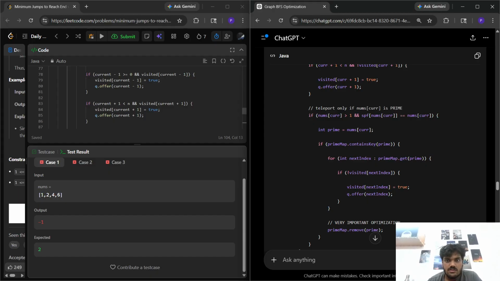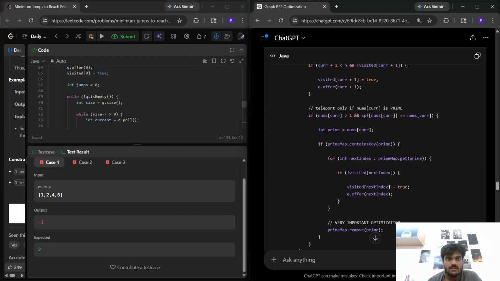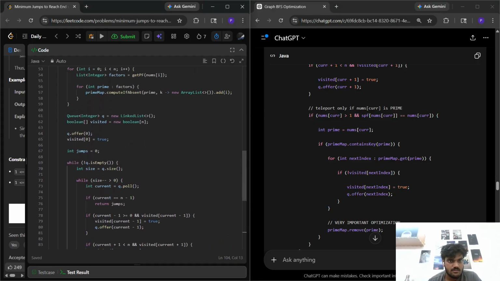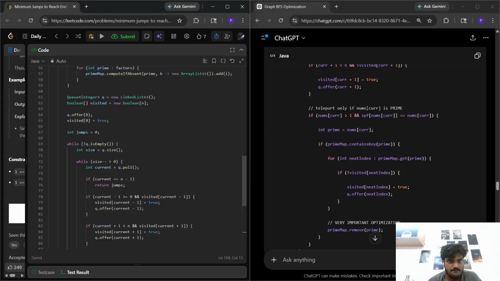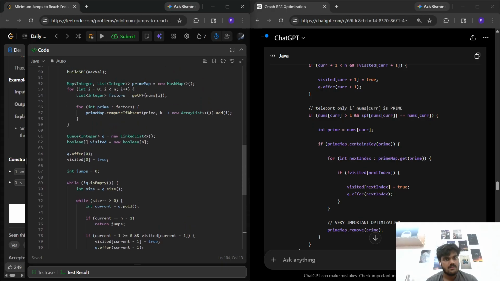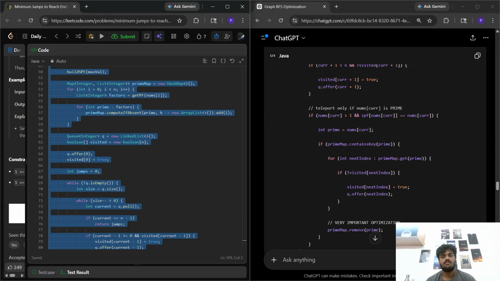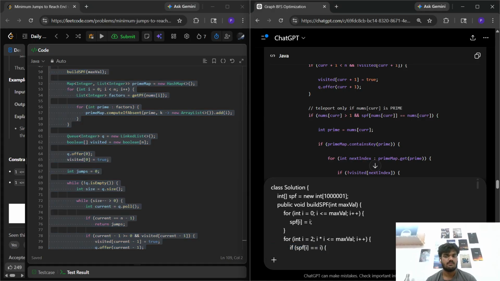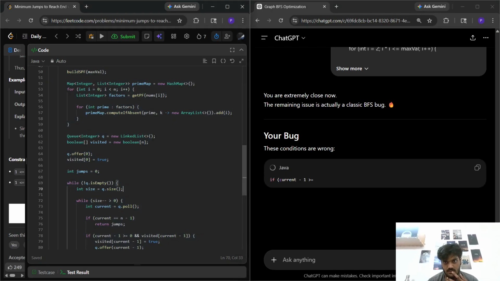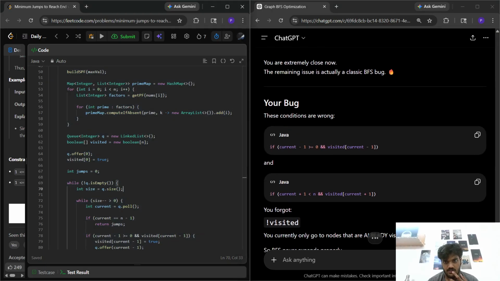What? How do I even start checking this code now? These conditions are wrong.